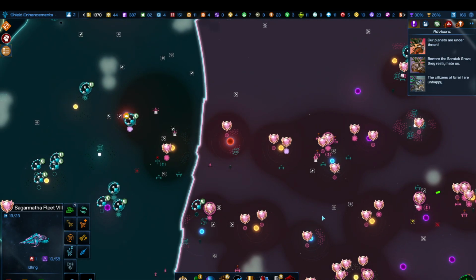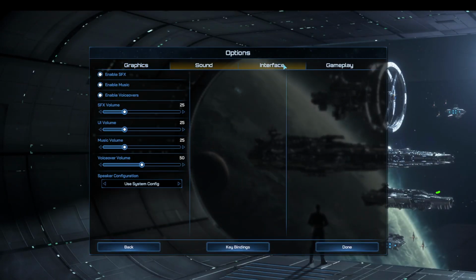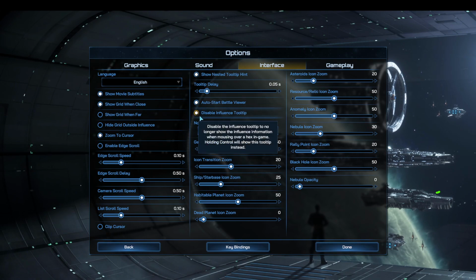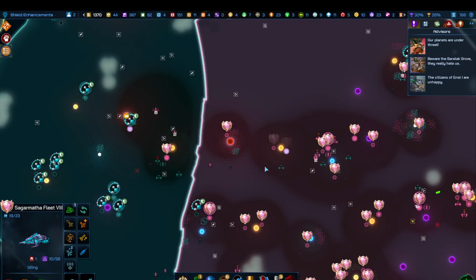Oh, and with your influence border, if you have options, there is something here about showing... Maybe it was under the... Oh, it's under the game start options.